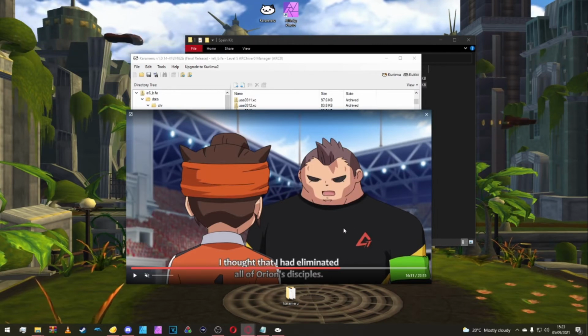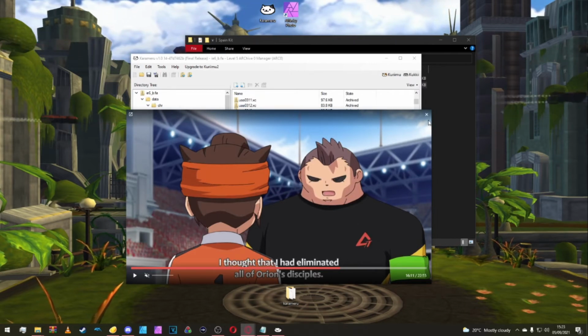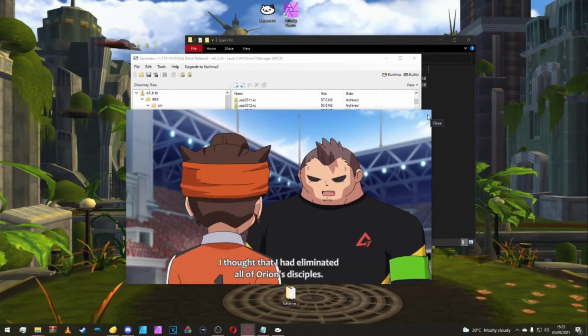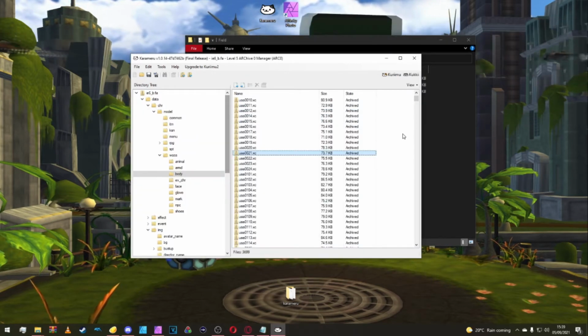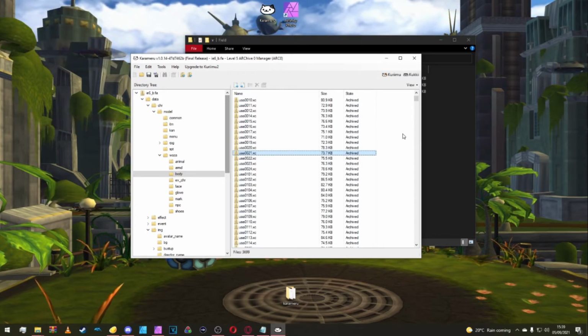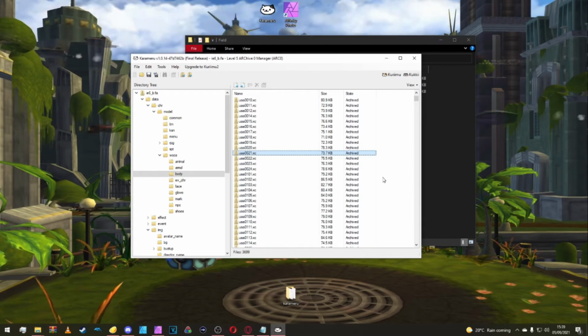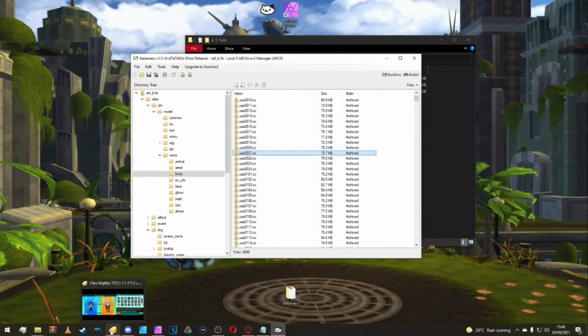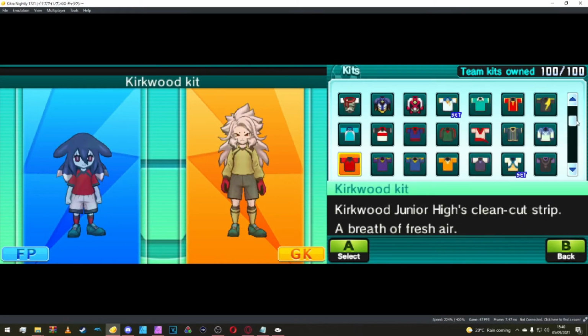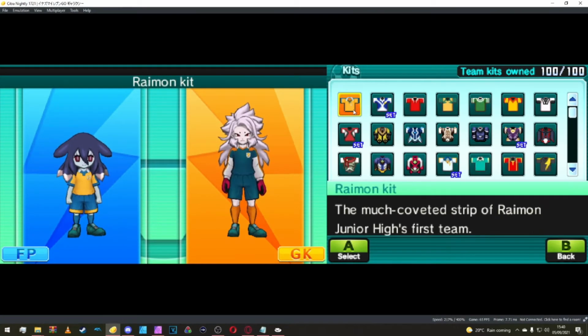So what we'll do is we'll use... I know exactly what kit we're going to be using for this. What you want to do is look through the different types of files and pick a kit that you would like to replace. There's different types of kits you can replace, and I'm going to show you inside the game itself what I mean by that. The different types of kits: you have your standard kit with the collar. This means that you would have a collar that you need to texture and color.